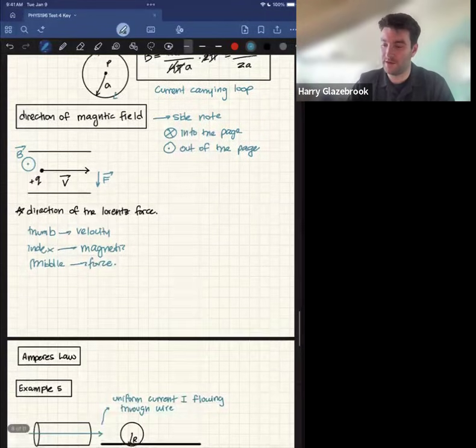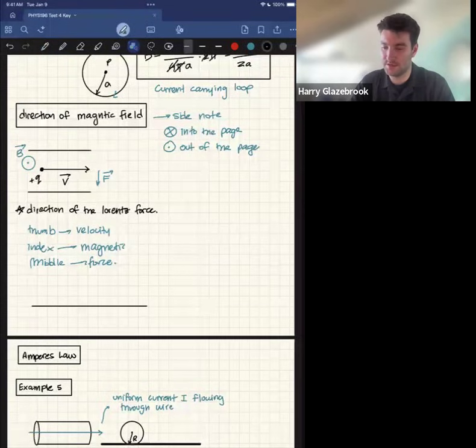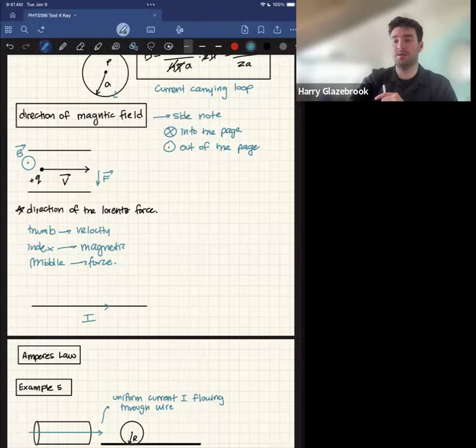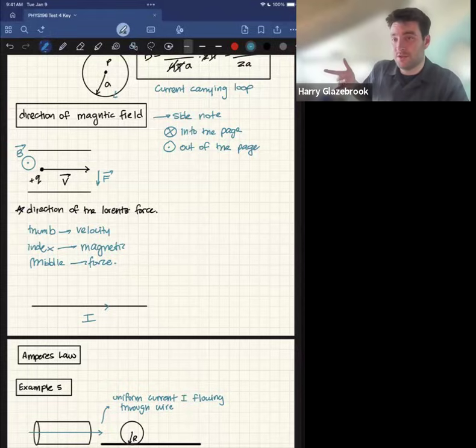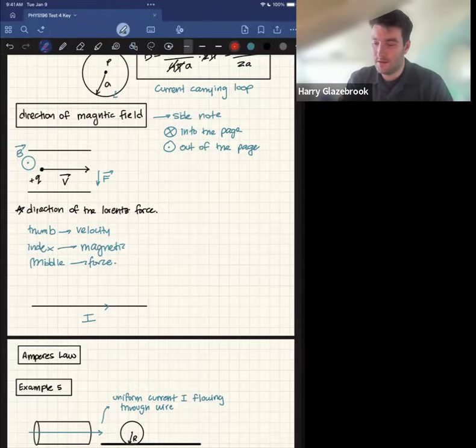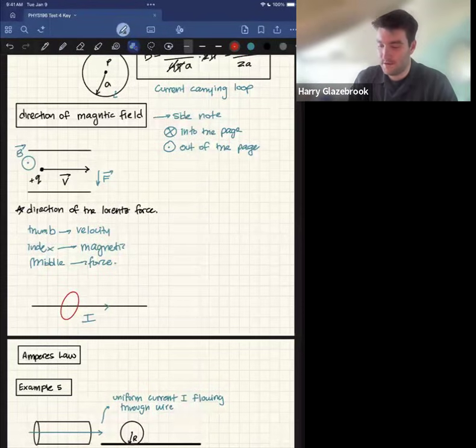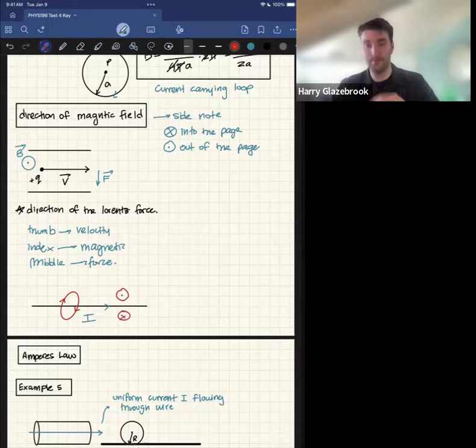Cool. Now, when I have a current, I'm going to kind of do the same thing. So let's say we have a wire here. There's current flowing through it. Current is just a charged particle moving with some velocity. So I'm going to put my thumb along the current, and instead of doing my whole three finger situation, the magnetic field is wrapping around it this way. So the magnetic field is going something like this. A good way of writing that is it's coming out of the page on this half and into the page in this half. It's kind of like a circle. Cool.